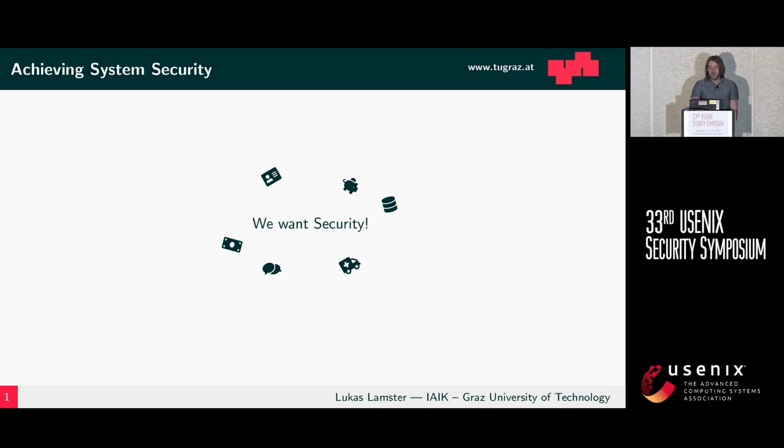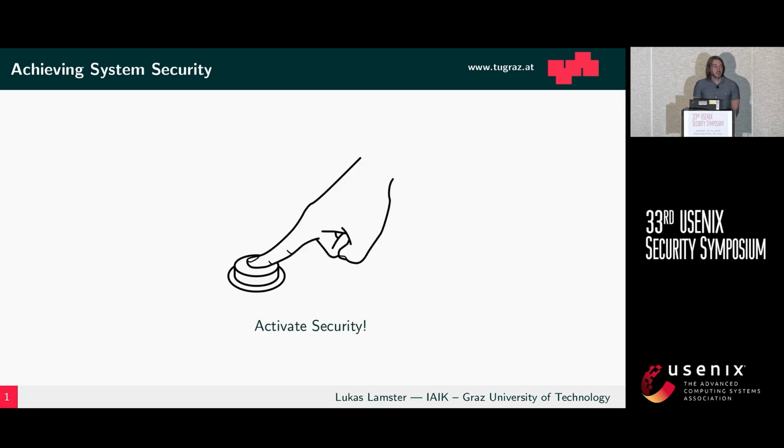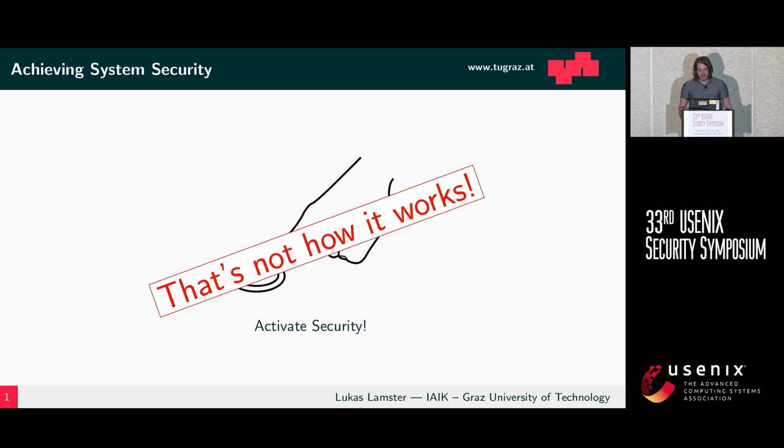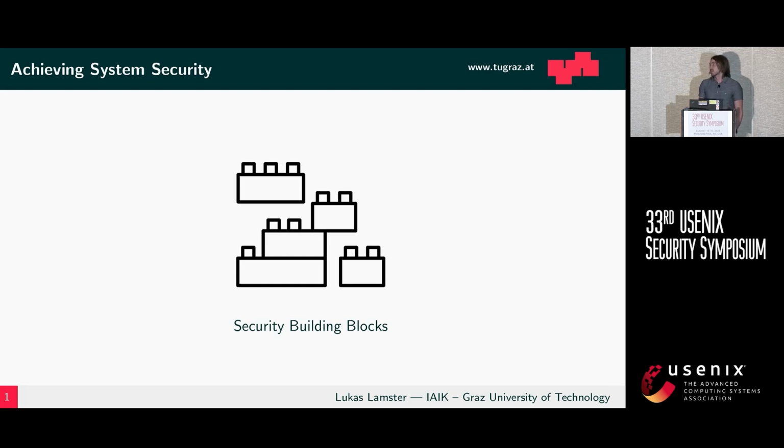which means we need to have some way of actually securing our sensitive information. And in an ideal world, we would have just one button that we need to push that activates security completely free of charge. So once I push that button, everything is secure. Well, we did not find this button, except for maybe turning your computer off. So what we have instead is we have security building blocks, which means we have separate schemes or features that provide certain types of security in our computers.